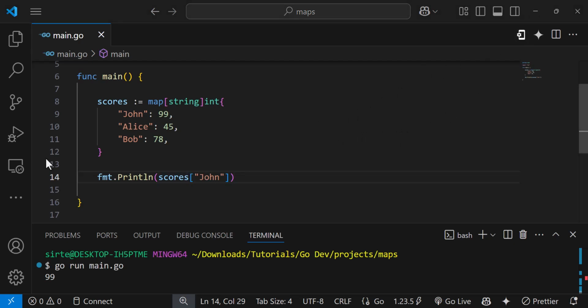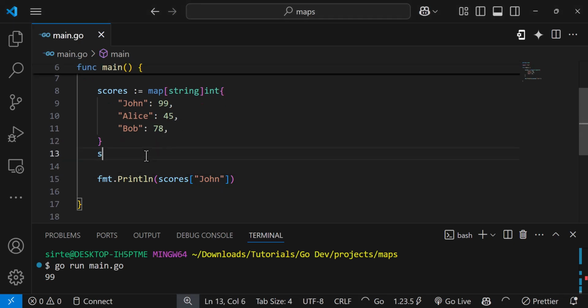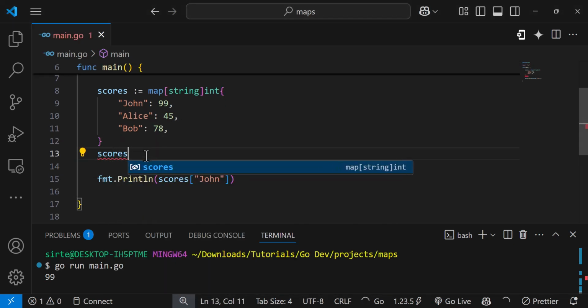Now, after declaring your map like this, what if along the way we want to add to that map? We don't have to necessarily come inside the map to add it, but you can actually add it like this, append it like this.